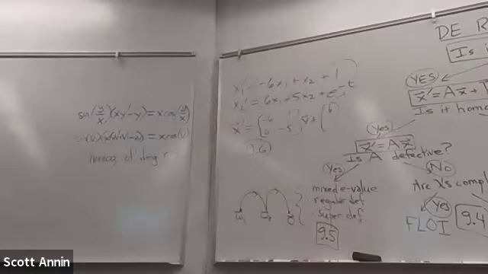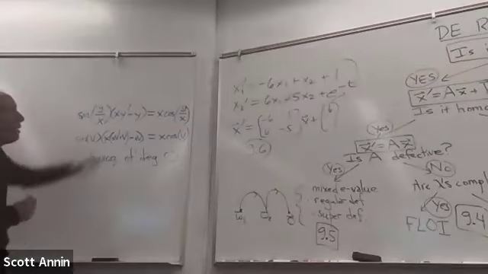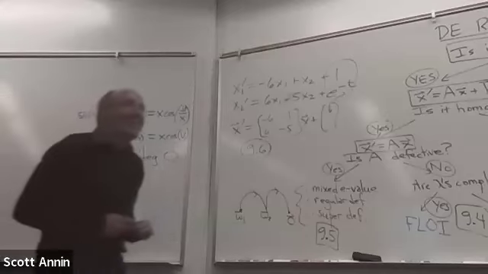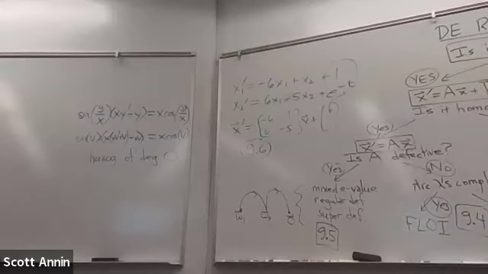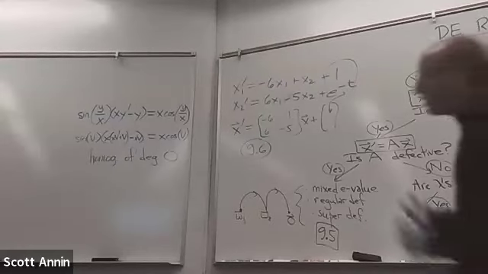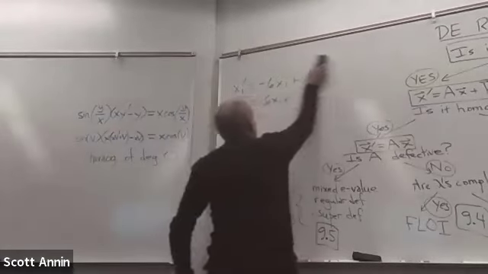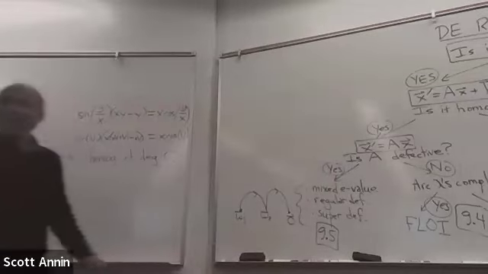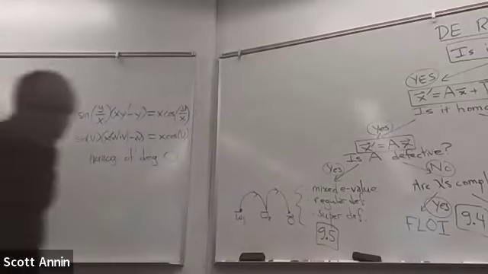Would it be wrong to also check t's? Oh, to check if it's homogeneous first, absolutely not a bad thought to do that. Yeah, and so once I actually solve for y prime, that's when you would want to do that. I'd solve it for y prime first and then check it with the t's. That's a really good point. Make sure that the t's cancel out fully once you solve for y prime. Awesome. Questions here? Just trying to give you the big picture a little bit.